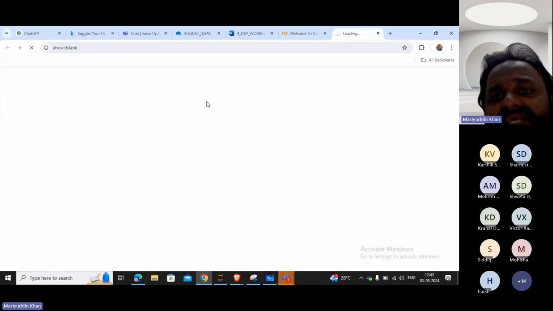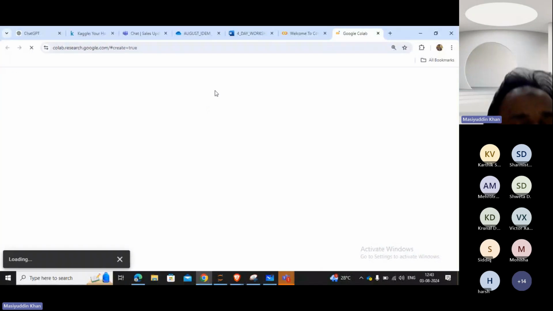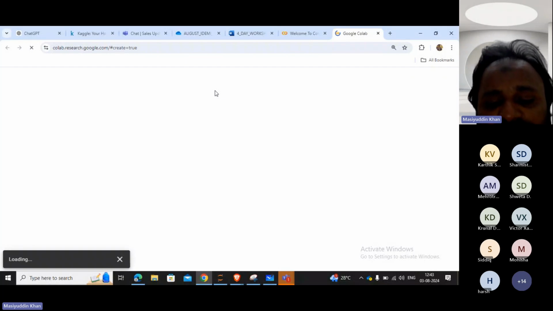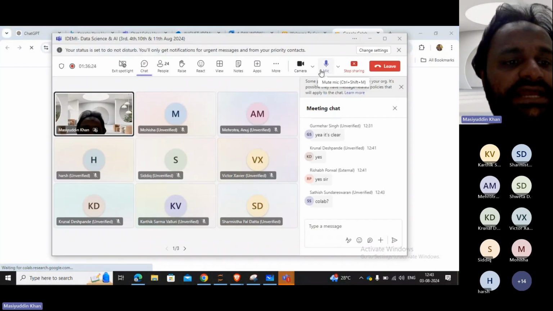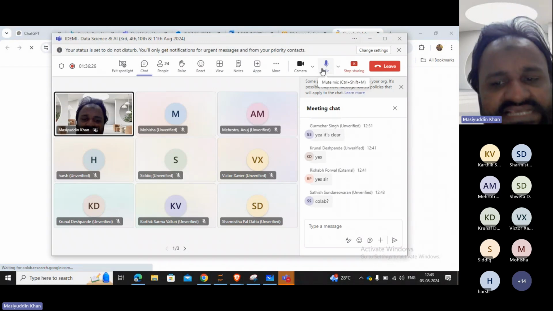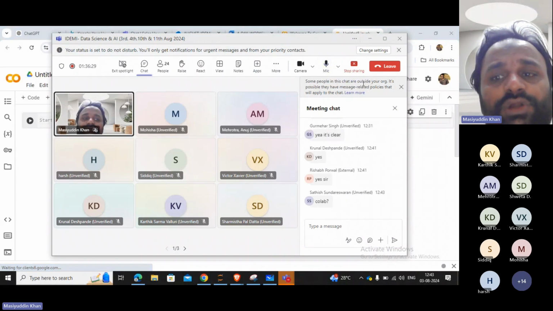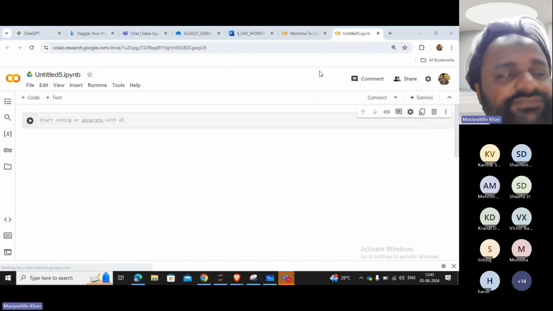When you click on the new notebook in Drive, as I'm a regular user of Google Colab, that's why I'm getting that kind of options. And Google Colab is very nice. So I suggest you can use Colab instead of Anaconda.